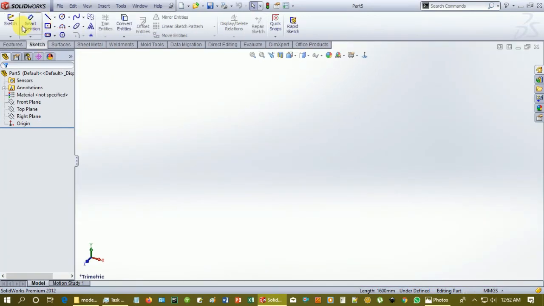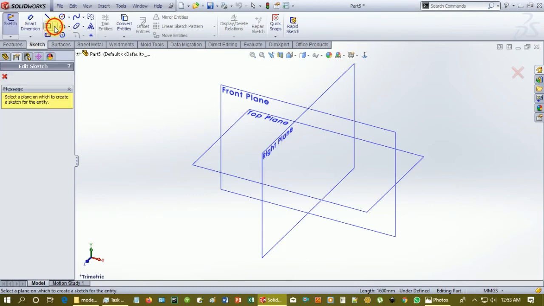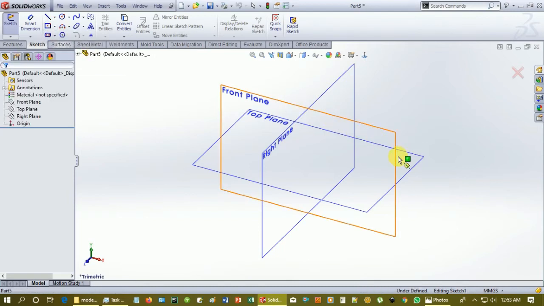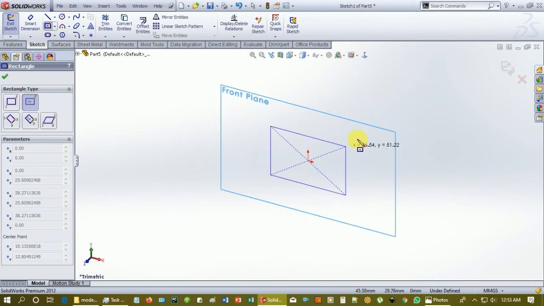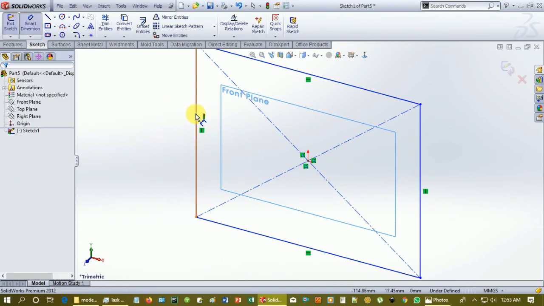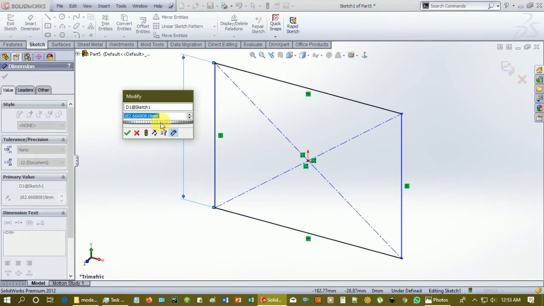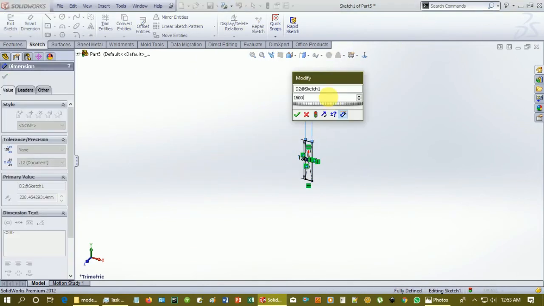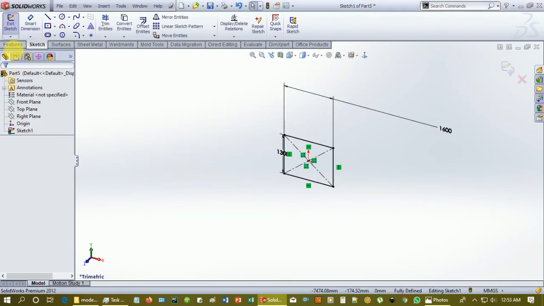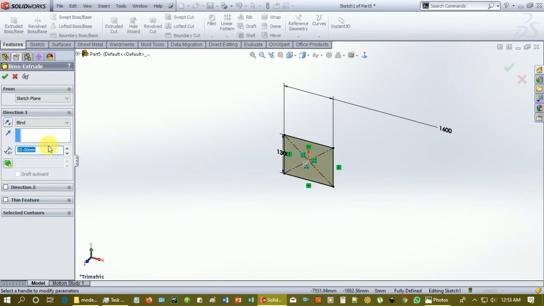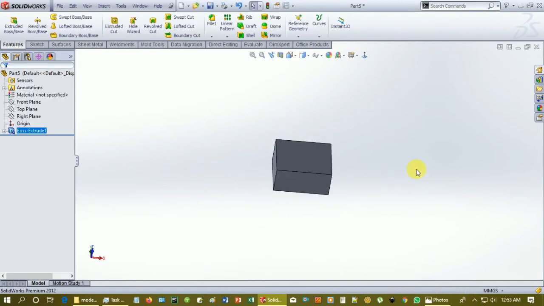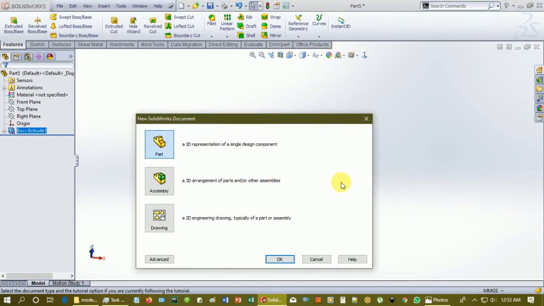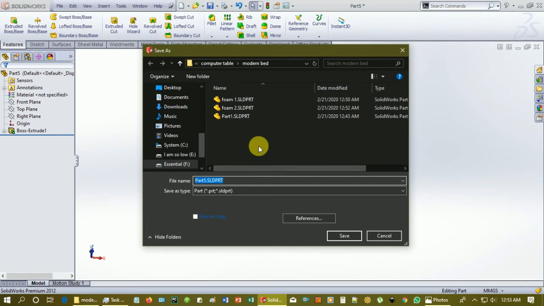Go sketch, select rectangle, select front plane, make a rectangle, small dimension. So let's make it 1300, the width 1600. Extrude box, 7000. Let's save it. Table.